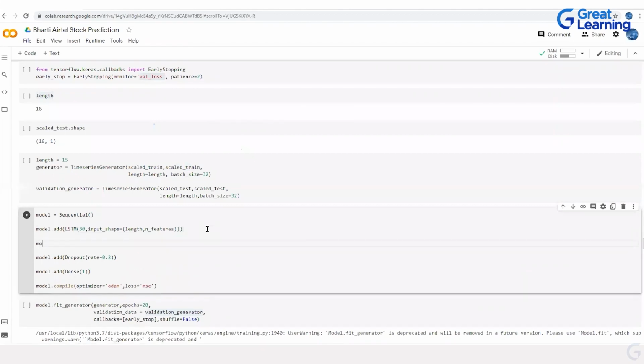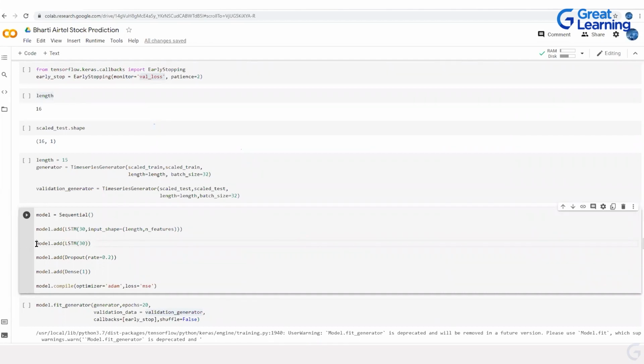Let's say I will say model.add. Why do we use hidden layers? Because our learning has to be deep. So for data that has too much noise, you need more hidden layers. That is where you can add another layer of LSTM. Then you run the model. For this data set, I did not require it, but if your data set has too much noise, you can use the same. This is basically called a stacked LSTM.